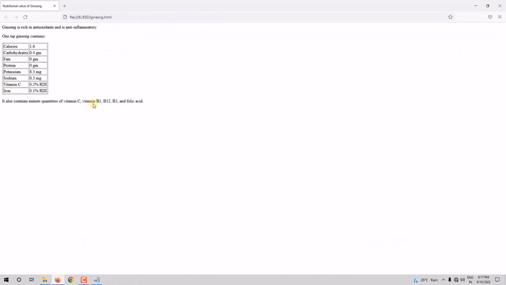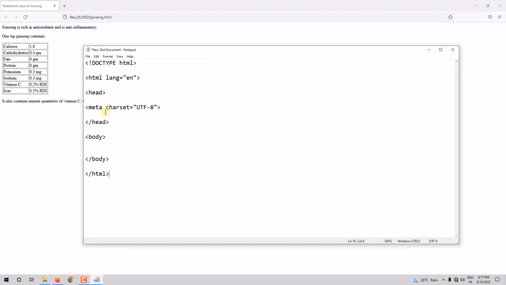Now if we look at this, we have nutritional value of ginseng as the title of the page. So let us do that first. Title comes in the head tag, correct? Nutritional value of ginseng. I've closed the title tag.